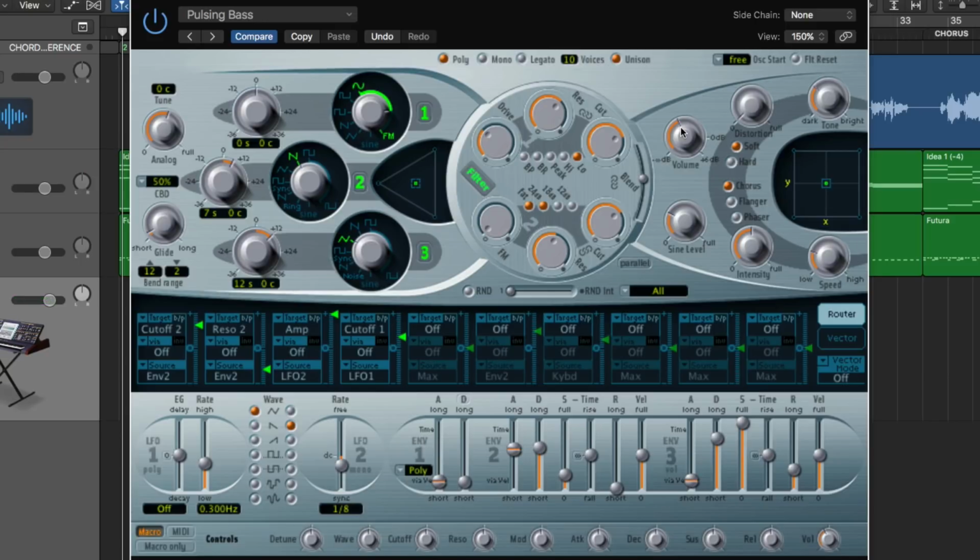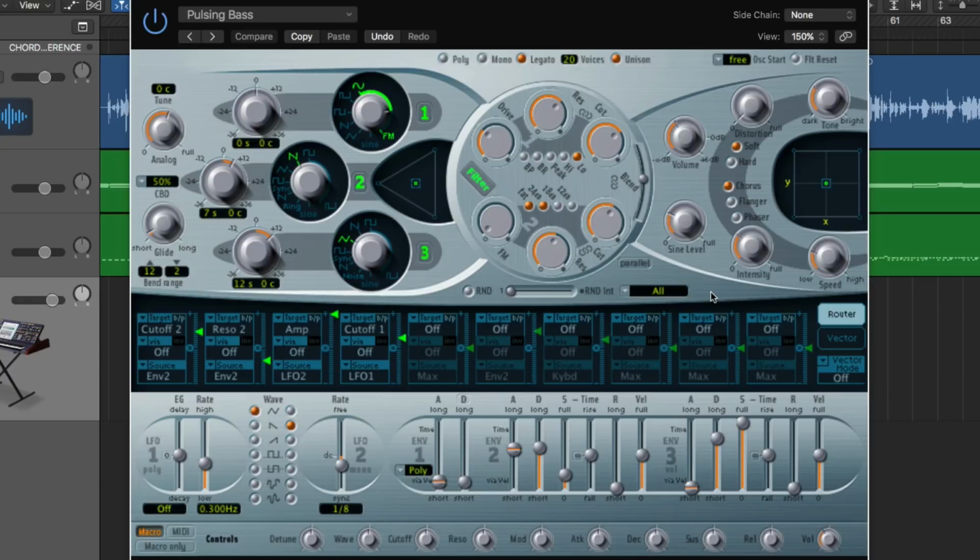And I'm actually going to use this as a bass to reinforce the chorus of the song. So I'm actually going to go ahead and put this back in legato mode. I'm still going to keep unison on, but I may have to pull the volume down because it's probably going to be pretty loud. So with just a few minor tweaks and some piano roll editing, I've got a cool 8th note bass line to reinforce my chorus.